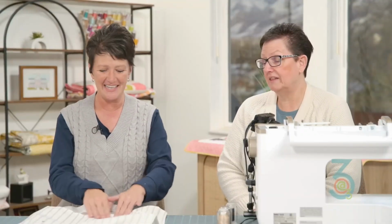That is my first tip that I wanted to show today. That's why I love the sticky back stabilizer, because you can just float it on top of the hoop, and it makes it easier to get a really great result. Can you imagine trying to push it down? Every single time, it inevitably will shift a little bit.